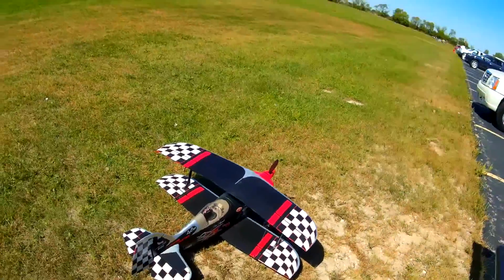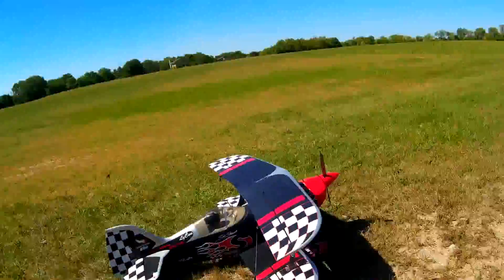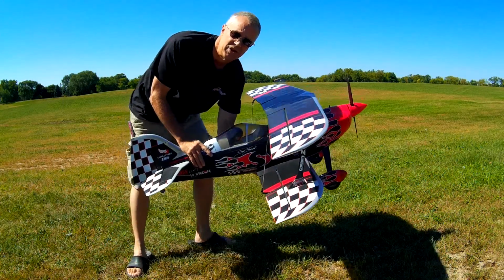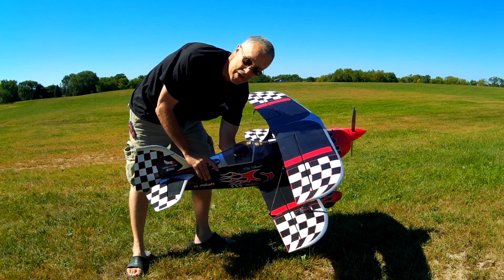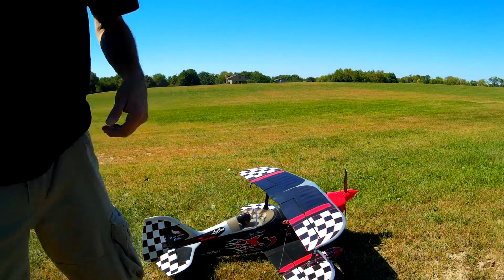It's the E-Flite Prometheus, guys, from Power Hobby. And they were nice enough to send this along. I said I would do something for them, so. Try to show you a decent, this would be technically the second Maiden. It did make it around once on the first one. We'll try and repeat that process. Wish me luck, guys.